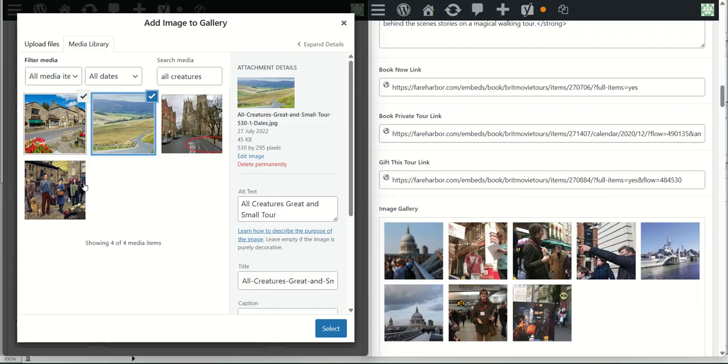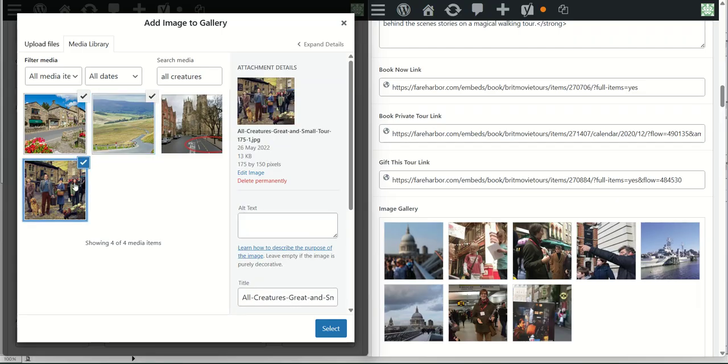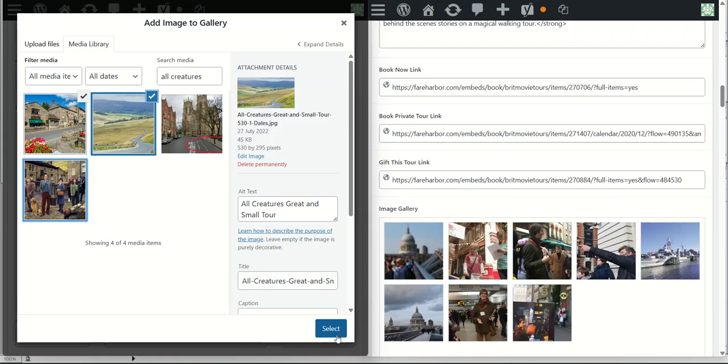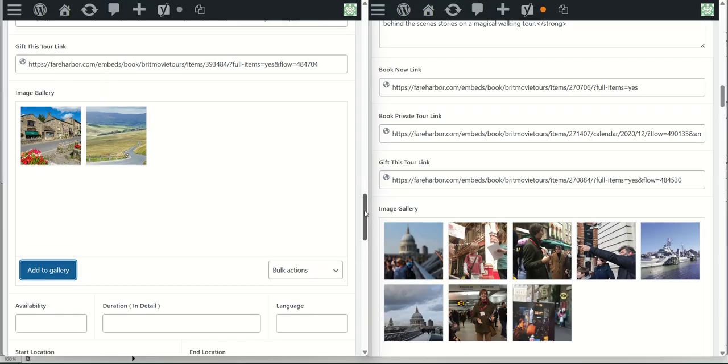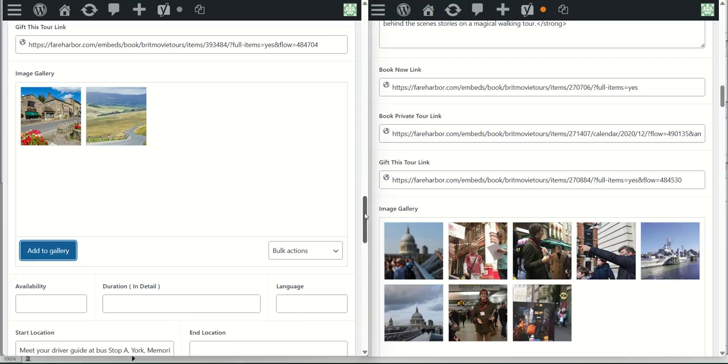There's this one there, and not that one there, that one is 175 or 150. So we'll just add those two for now. Really, ideally, we want, you can see we've got about 8 on the Harry Potter page. So I don't know, off the top of my head, why there's only 2 images showing there.